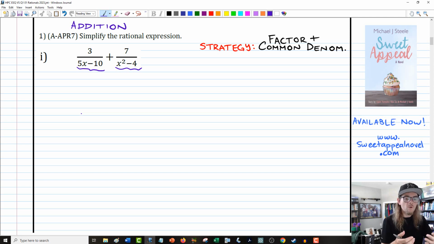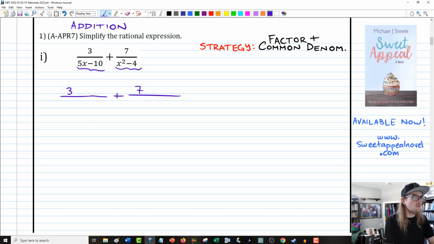But I'm going to do that because we're going to be filling in missing factors potentially. If one has a 7 and the other one doesn't, we're going to need to put a 7 up and down on that second one to get a common denominator without changing the expression, this value. So therefore, we need room to be able to make those additions as we go through. So I'm going to write it out this way. We have 3 over 5x minus 10, and then we're going to add to that 7 over, notice how big I'm making those fraction bars, by the way, too. I'll even extend that one a little bit, over x squared minus 4.